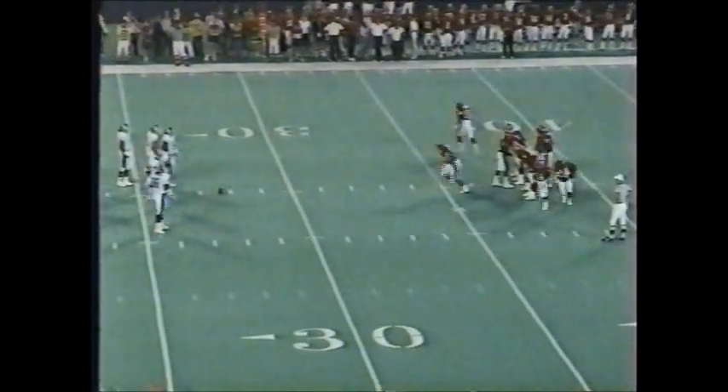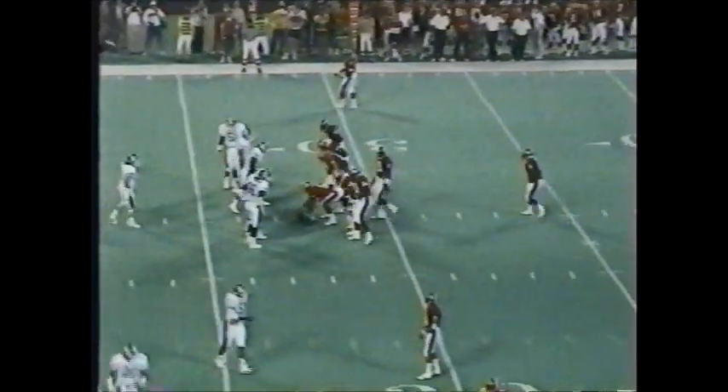Third down and call it six — tenth play of the drive for the Scarlet Knights, and they've already used up about five minutes off the clock. Twin receivers split out to the left. Tarver straight back to throw, has protection, fires — got it into the head for the first down at the 20-yard line. Nice throw by Tom Tarver, put it on a frozen rope. It's just a quick slant in — you have to throw that football with authority. That's what Tarver did for the first down.